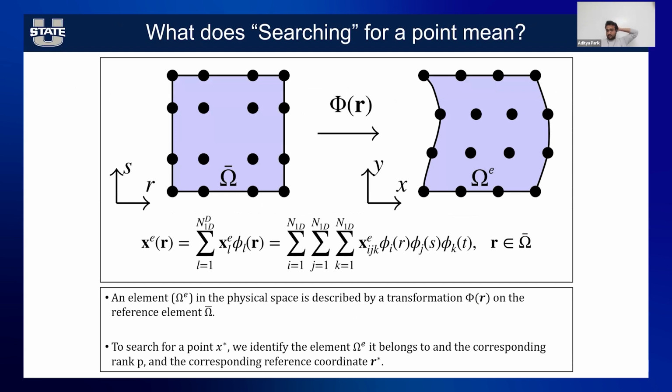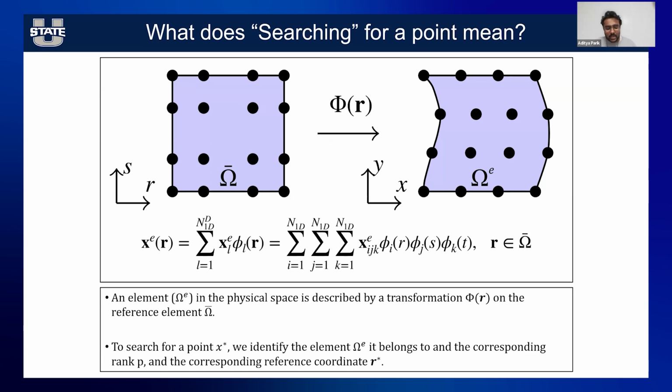let us first define what we mean by searching for a point in a space. What we mean by that is given the idea that we have a physical space, and the physical space is described as a transformation of a reference element. So if a reference element, let's say, goes from -1 to 1 in 3 or 2 dimensions, we define a reference coordinate r s t.